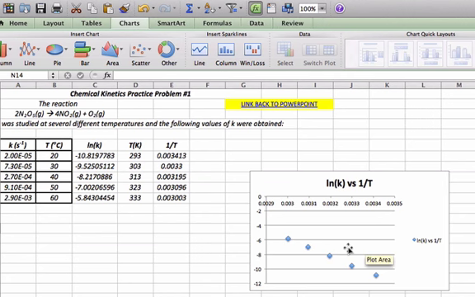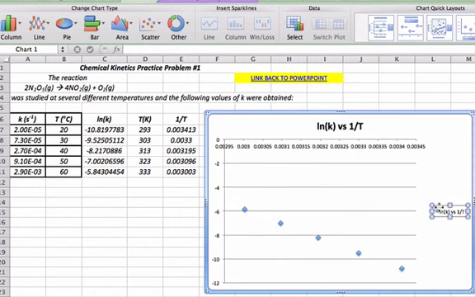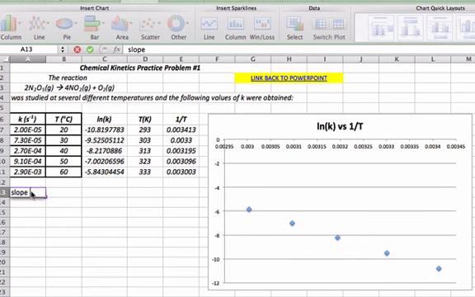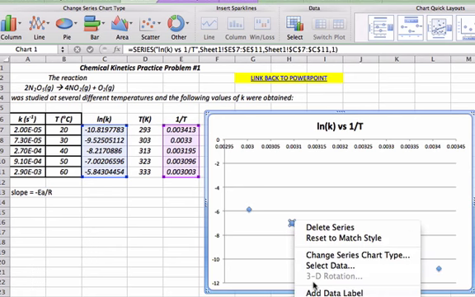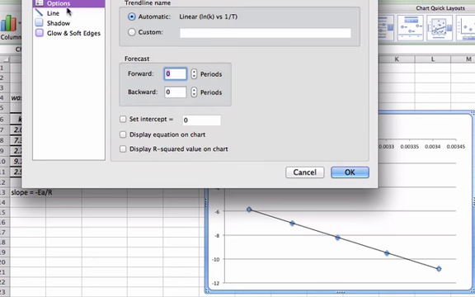So here's my graph. It should give you a straight line. If you don't get a straight line, you know something probably went wrong. I'm going to see if I can make this a little bigger. Get rid of that guy because I don't need it. All right, so here we go. There's the graph that I have, and that's what I needed. The next thing I need to do is figure out the slope, because they told me that slope is equal to negative EA over R. And so if I can figure out the slope, I can plug it in and solve for the activation energy. Let's see, right click, we want to add our trend line, and I want to be able to display the equation on the chart.